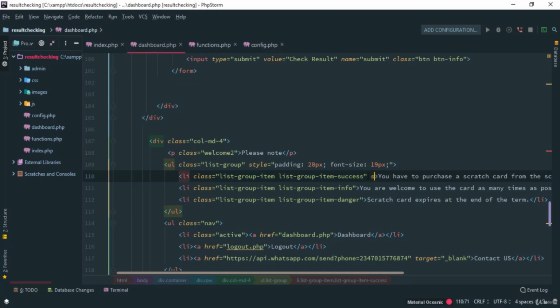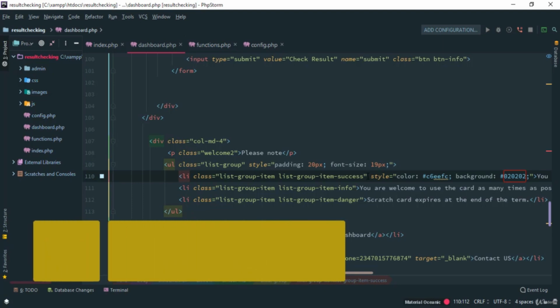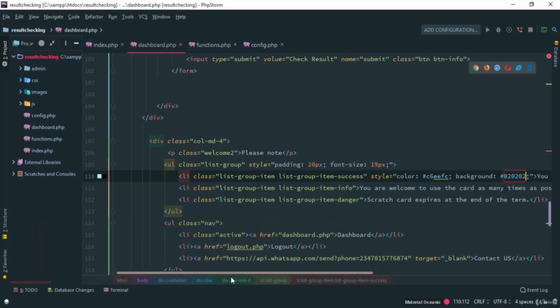I'm going to add an inline style and give it a color. The color should be C6EEFC. Then the background color should be 102, or sorry, 020, I think, 202, yeah. Okay, let's see how that will look.